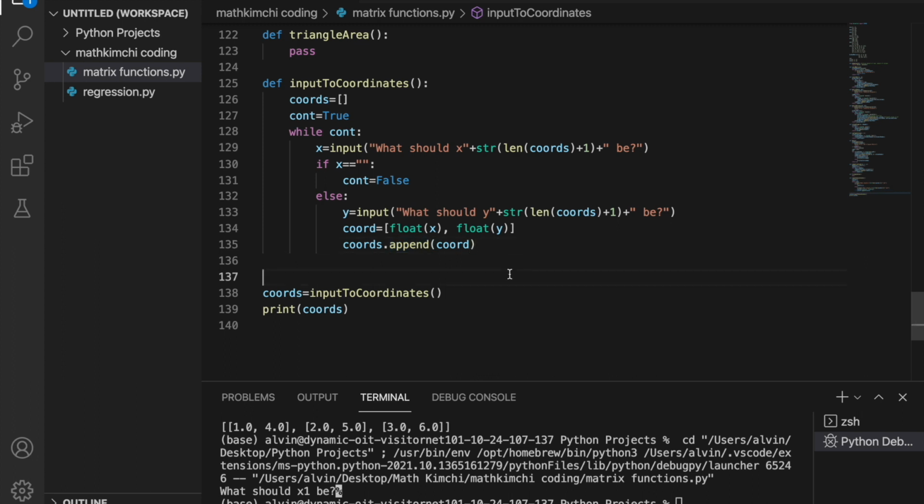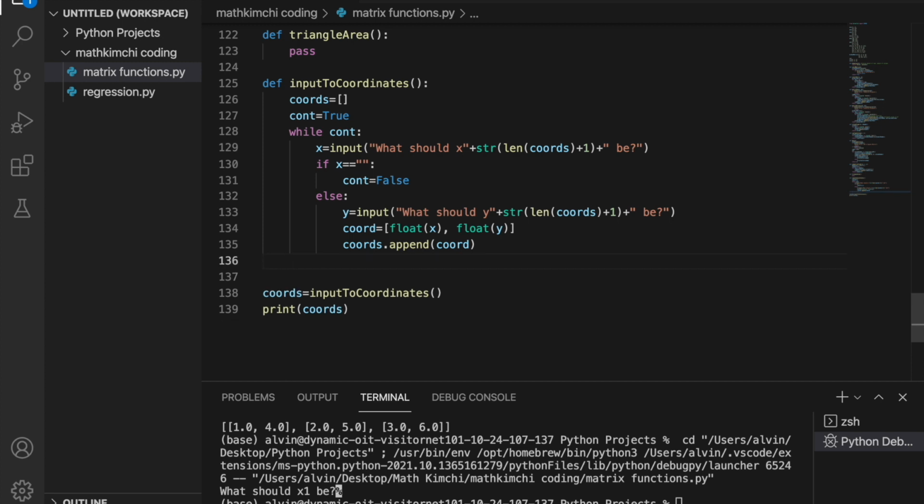That's not really gonna matter, but I guess it's just a useful habit. But anyways, that should be it for input to coordinates.